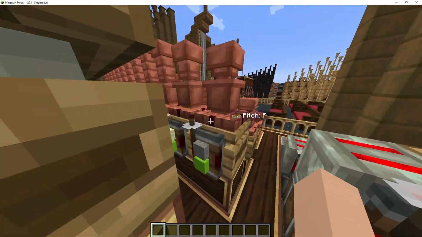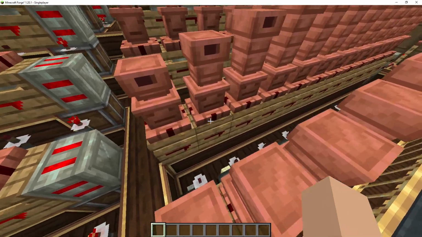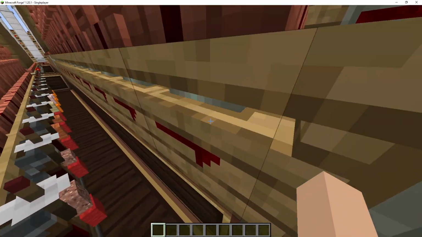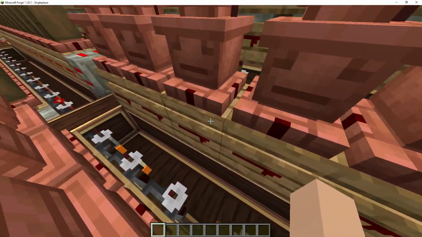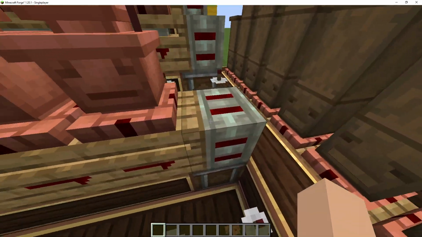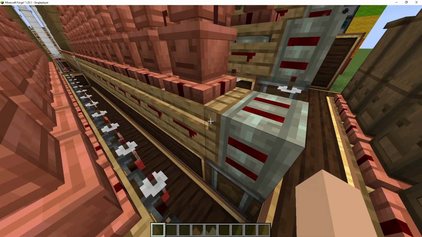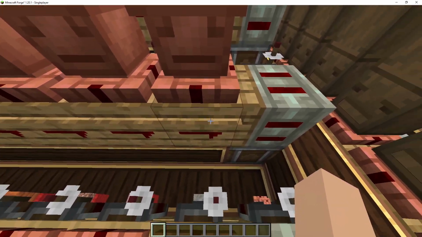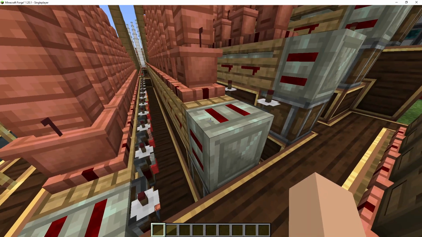So how do we actually put the organ pipes together? There's been some confusion around that, especially with the recent wind chest update. Well, here's how this works. What you're going to need is your wind chests. Arrange them in an order to where all of the arrows are facing in one direction. You will then want to place a wind chest controller where the wood part of the controller matches up with the wood part of the wind chest itself. So you'll essentially want to be facing away from the wind chest as you put the controller down.